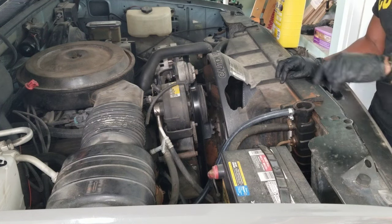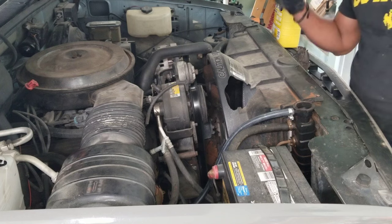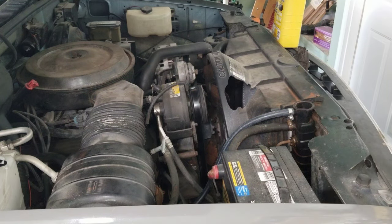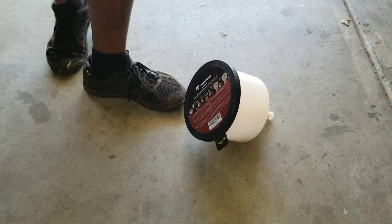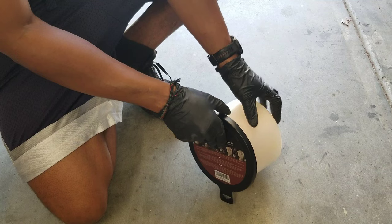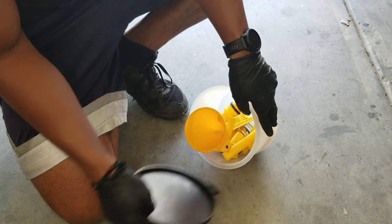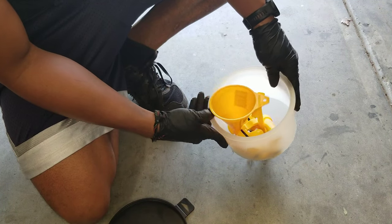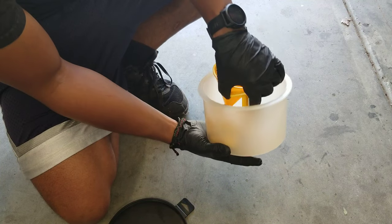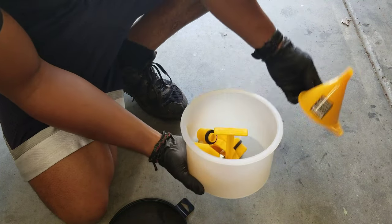But I'm going to fill the system up and I'm gonna bleed it with a new tool that is long overdue. I should have bought it a long time ago. If you've ever replaced coolant in a car without one of these, it can get messy. And that's what I've done my entire life, the last 20 years or so. It comes with a funnel.